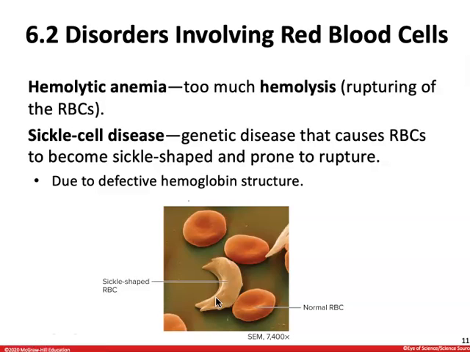Hemoglobin, like we said, is a protein. Protein structure and function is determined by our genetics, determined by our DNA. And so this is how that genetic disorder can cause that sickle cell shape. We'll talk about this quite a bit more when we talk about our translation from DNA into proteins and when we get into our genetics a little bit later on in the semester.